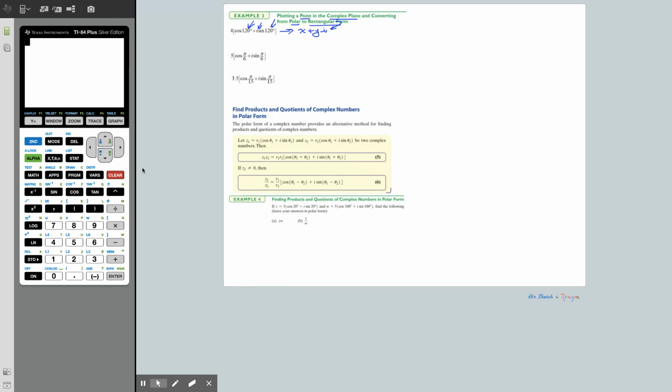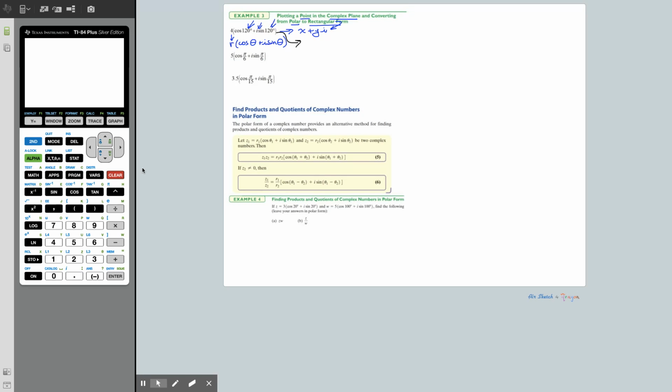So to make that conversion, it's a pretty simple process. So right now we have an r value. So 4 is r. So here I'm just going to write down a generic form of this. r times the cosine of an angle plus i times the sine of that same angle.